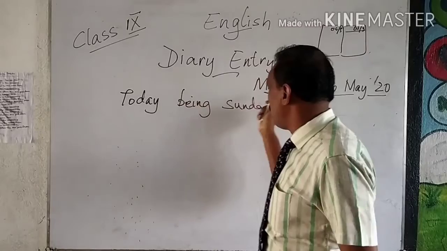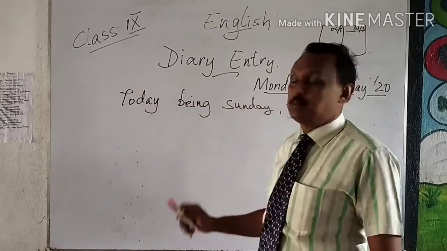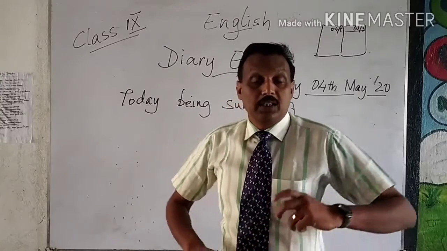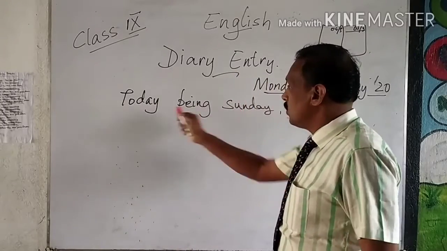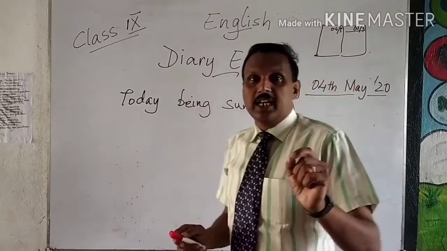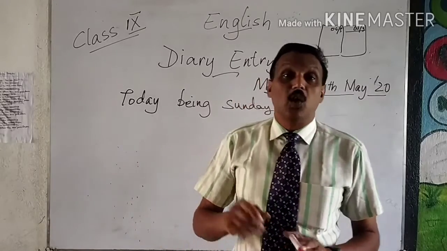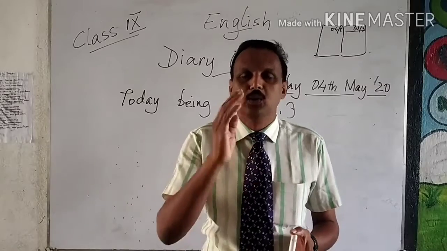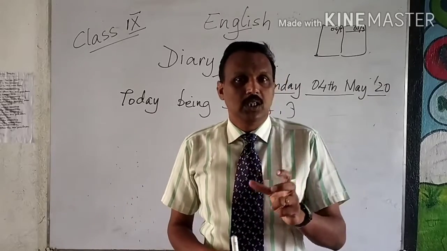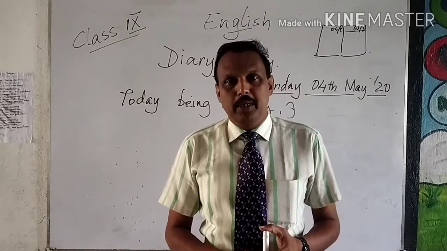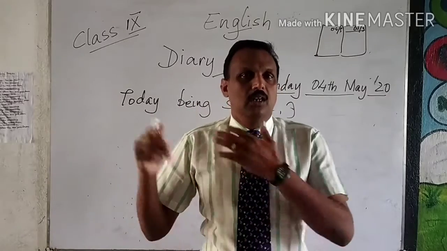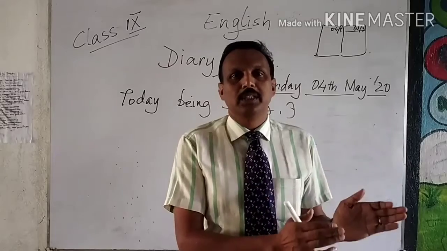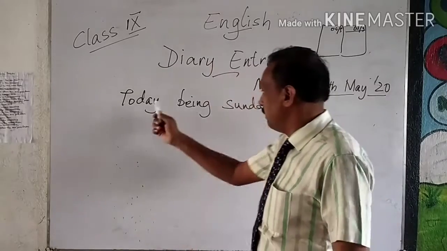So we don't keep on writing, today is Monday, because we have already mentioned it here. But still, I wrote here today being Sunday because Sunday is a very good, jolly day for all the children throughout the world, because they don't have to go to school. I know you are also smiling, because Sunday makes everybody happy, even the teachers and the government employees, because they get one day off and can enjoy with their family. That is why I mentioned it here.